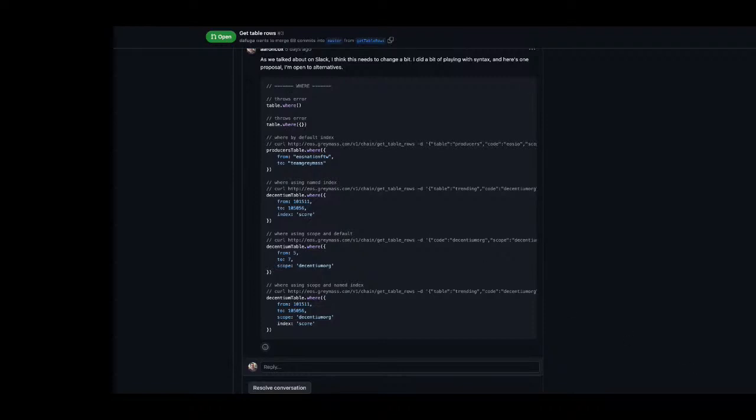It's an option where you don't break, it can be in the future if you want to do it. Yeah. And also right now you can already do it for scopes and for the indexes. Like producers table where from Aves Nation to Team Greymass. And then you could add another where to that and have scope and whatever scope you want.